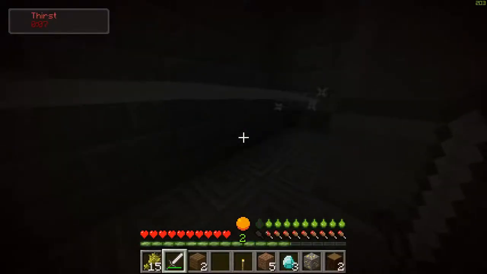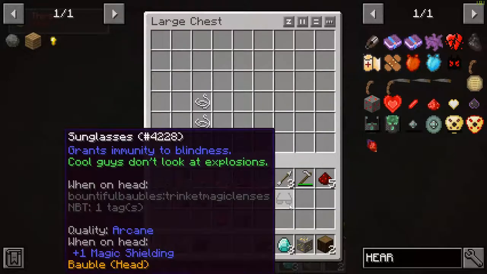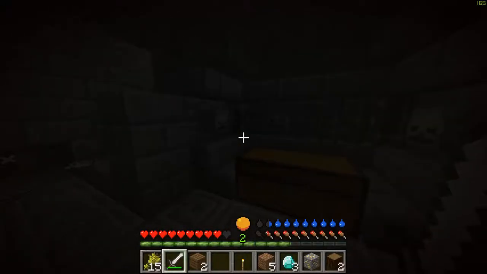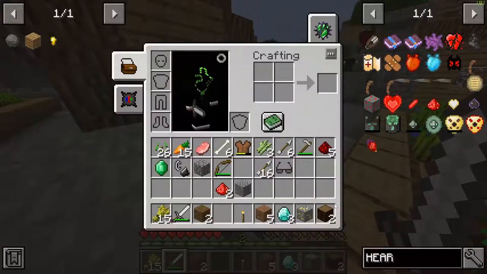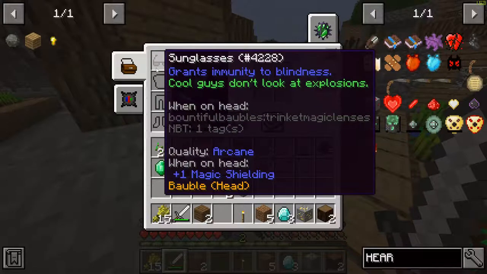Oh, yeah, just walked into a trap. Find some sunglasses. It's immunity to blindness. Oh, still got shot. I'll take those. Thank you. I don't feel like this is all of it. Don't there used to be more of these things? How do I put the sunglasses on? Asking the wrong guy. Went on ahead.